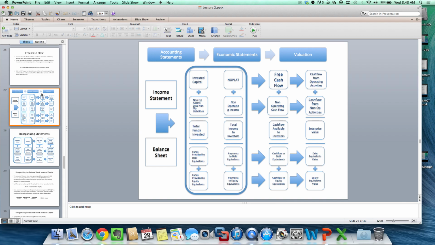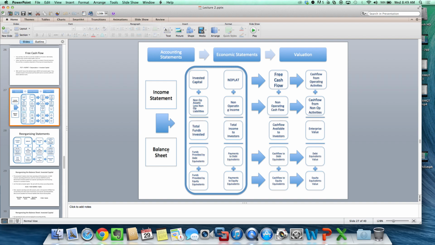So we'll start with the income statement and the balance sheet, the GAAP accounting statements. And I'll just start with the balance sheet arbitrarily. It doesn't really matter which of these two statements you start with first. You can do either one. But what we're going to do is take the balance sheet and label everything. We're going to label it as operating, 1, non-operating, 2, debt equivalent, which means it has an interest item attached to it, 3, and then equity equivalent cash flow, 4, right?